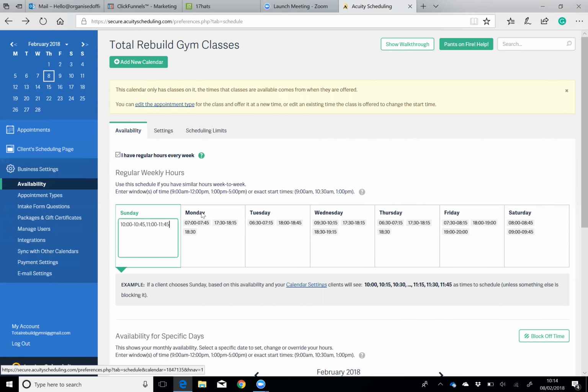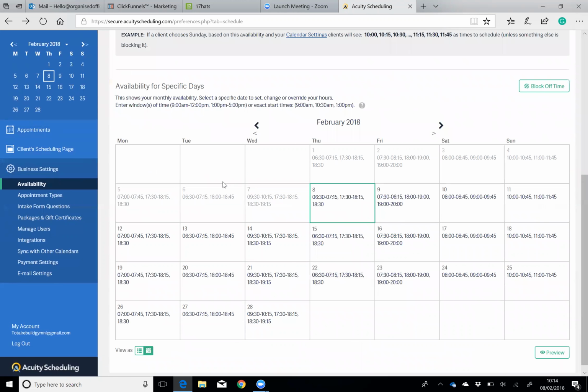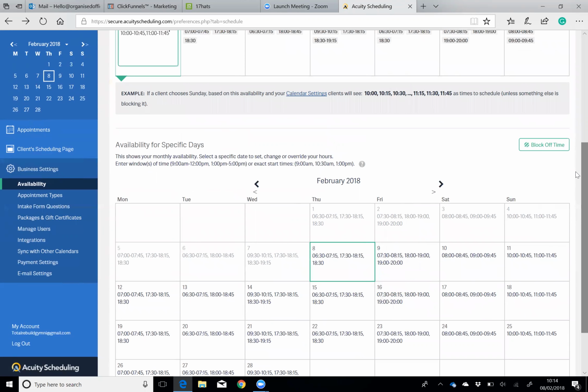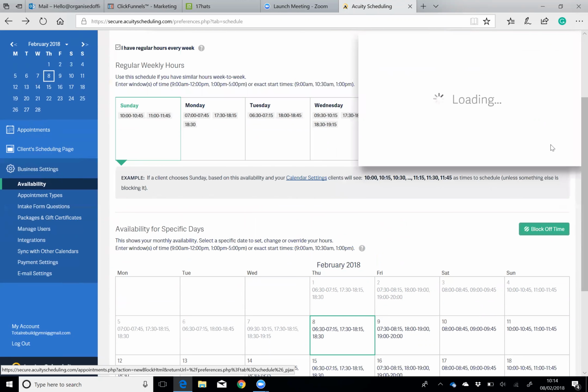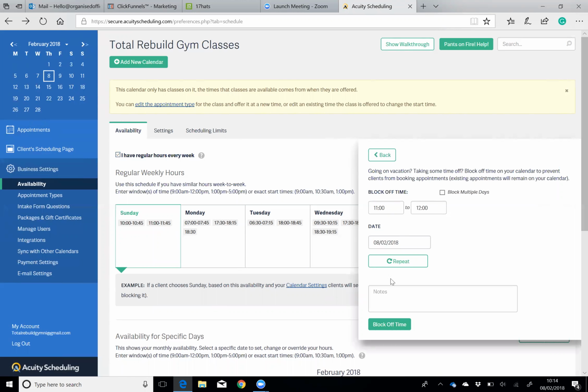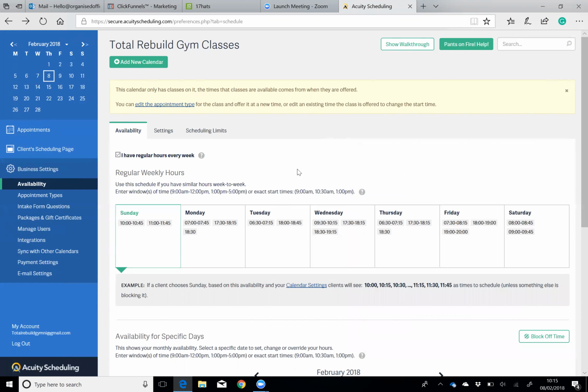So if your room or people have availability for specific times of each day, you can put them in here straight away. Maybe you have specific availability for certain days of the week and you can pop that in the calendar below. If you wanted to block off time where you knew that people or rooms were unavailable, you can just click on this button and put in the time that you want to block off, whether it's just a one-off, maybe it's booked out for a seminar, or whether it would be booked out every week at that time and unavailable for people to book into an appointment. Click back to get out of that.